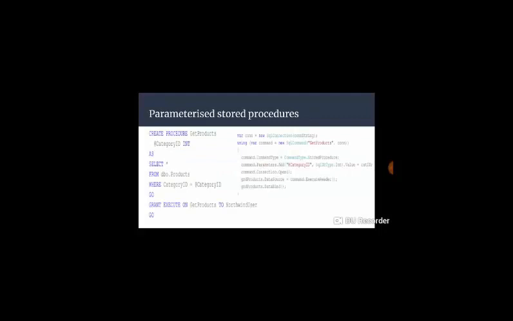Now for parameterized stored procedures, in the left side, create procedure get products, add category ID. It's creating a procedure to solve one of the problems we had above, which was that the query was simply a string generated dynamically at runtime.